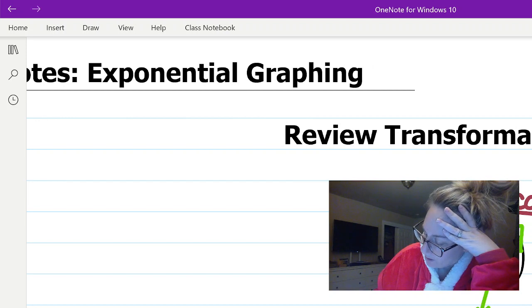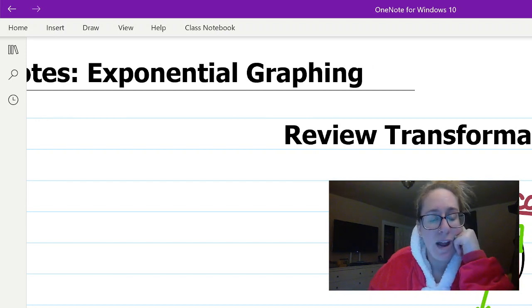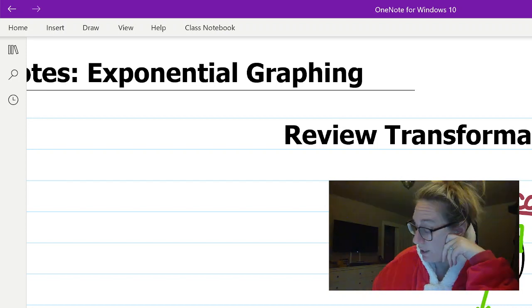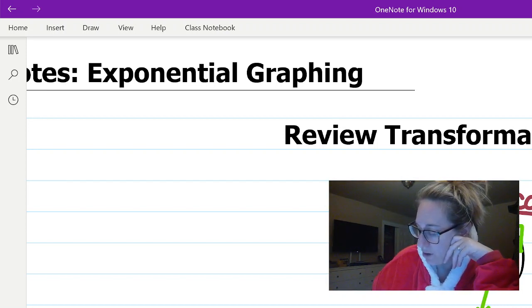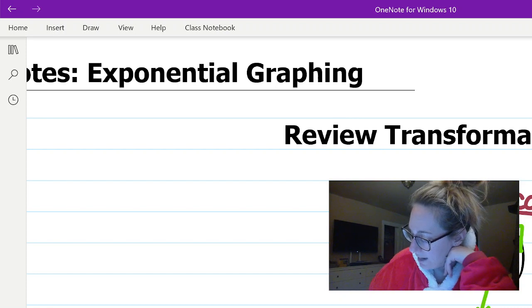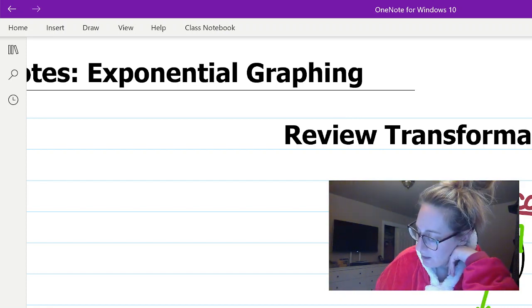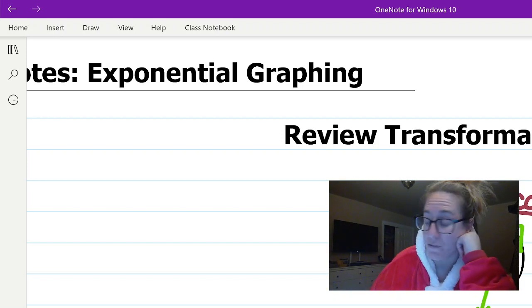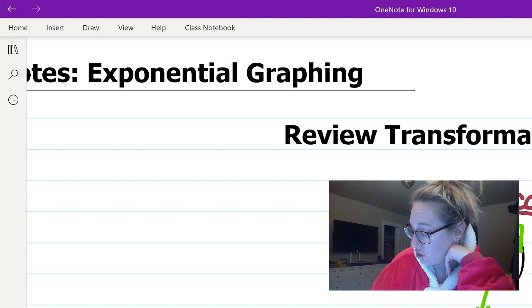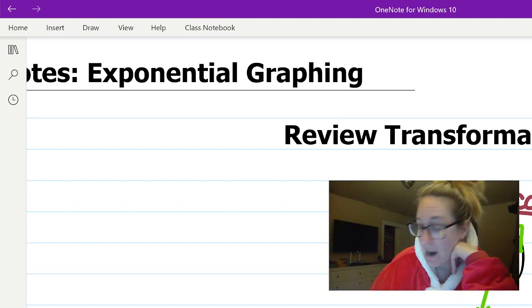All right, so our vertical ones. First, let's talk about A. A itself, the number out front, this is going to be a dilation. So this is your vertical dilation. That's a stretch, right? If A is greater than 1, you're looking at a stretch. It's going to make your function taller. If A is a number between 0 and 1, so A is a fraction, this is going to be a shrink. It's going to make your graph shorter.